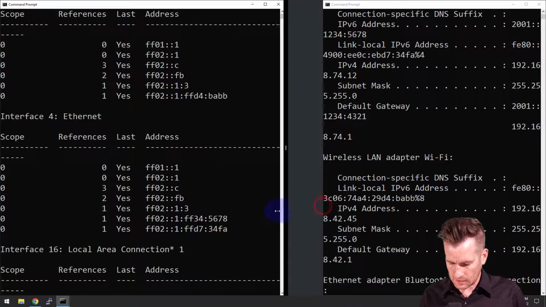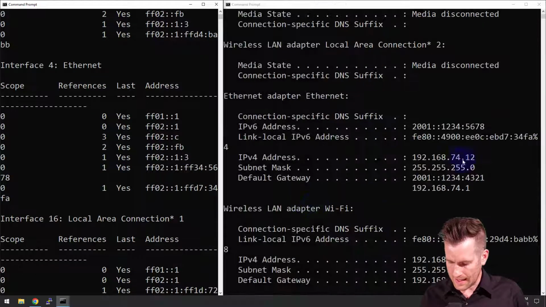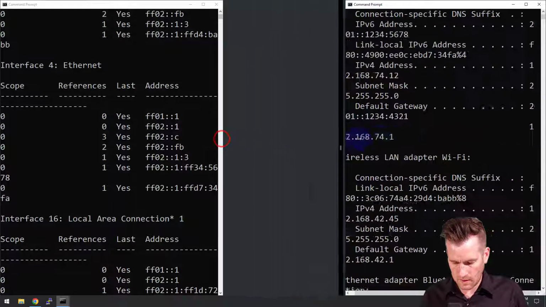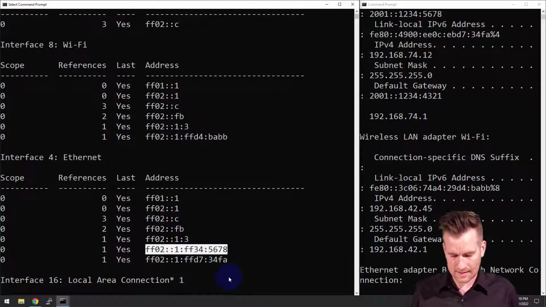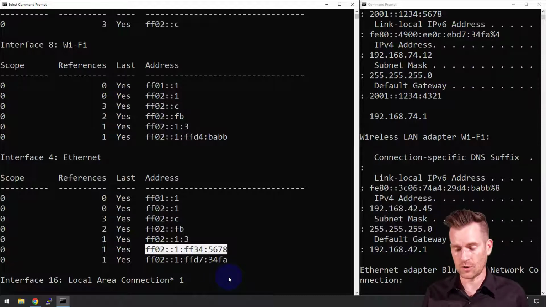Then I can also look at the other address I statically assigned on this, and it ends in 5678. Taking a look at this over here, this one ends in 5678. So that one is the solicited node multicast group associated with the IP address that I statically assigned to this machine.